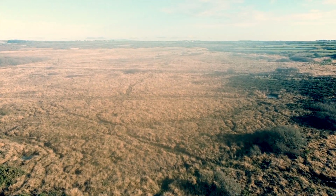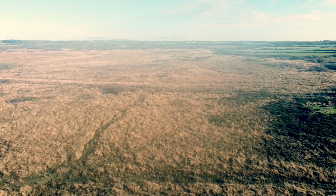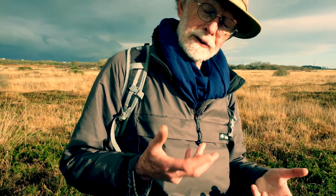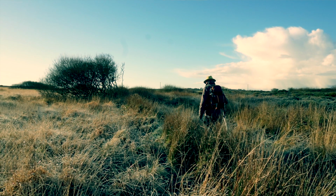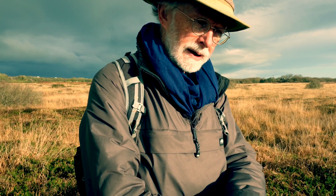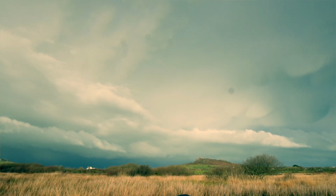One of the joys of common land is that nobody has an interest in putting nutrients into it, and as a result these are very low nutrient systems, and that enables these rarities, these more tender species, to compete effectively. It's a little bit of wildness, a little bit of wilderness, in the midst of a very cultured landscape. When you delve into this, you find that even this wildness is something that people have created, and that connection between nature and people makes you realise that you're just one tiny cog in that wheel of history.